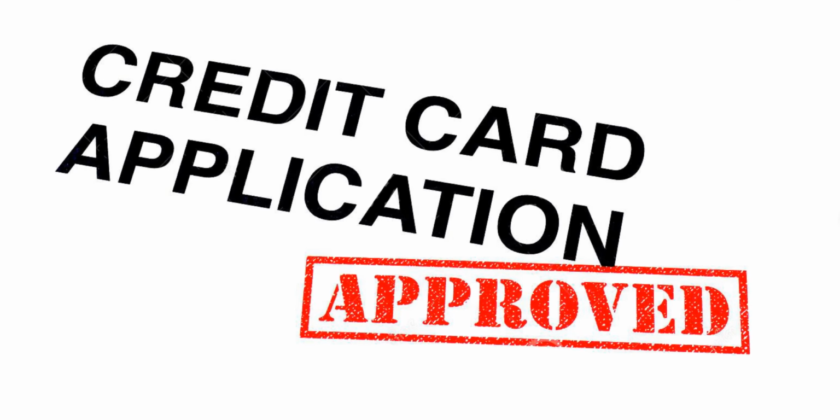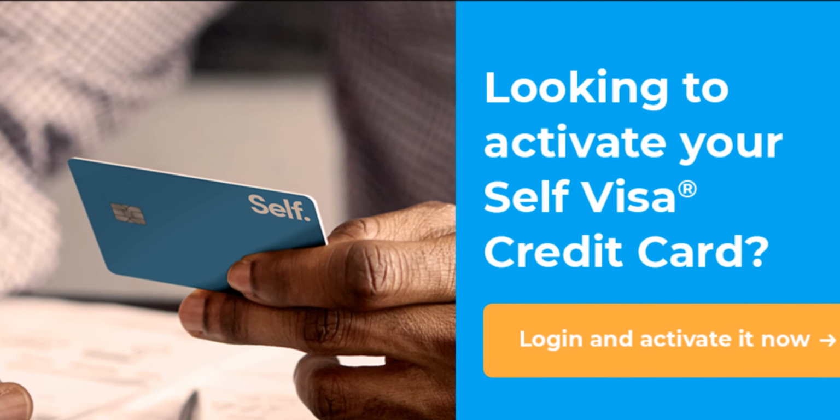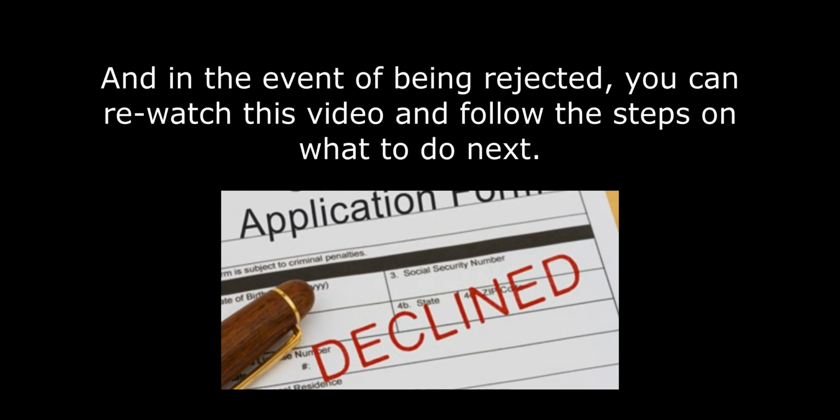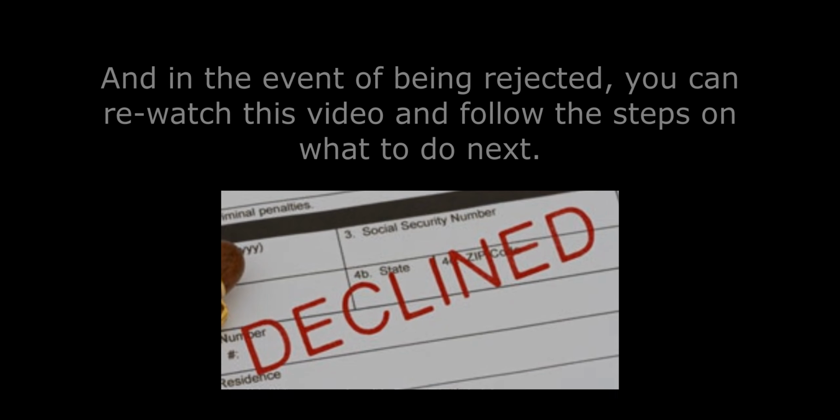Once a credit card company has run its check and it's returned the results saying, yes, you've been accepted, that's great. What will happen is that they'll give you a credit limit and then a few days later they'll send the credit card in the post. You can then activate that card and start using it. If they reject your application, well, your journey ends there.